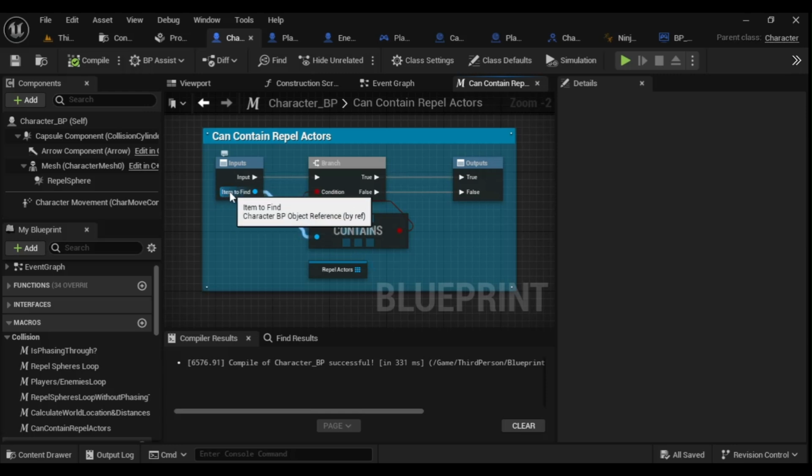And I'm talking about this input right here. Not this one. This one. This input only deals with the execution from the start, whereas this one receives input execution as it finds item to find data.